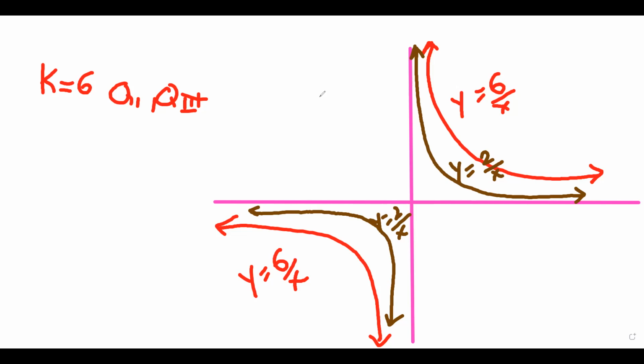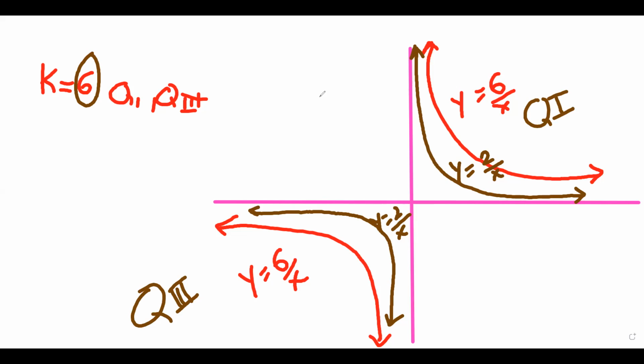I didn't understand it very well. Here, I didn't graph. I didn't tell you how to draw. You just need to know that if k is positive, look at number 6 here. Is 6 positive or negative? Positive. So it's supposed to be in quadrant 1, this is quadrant 1, and in quadrant 3. That's what I needed from you only. Tomorrow I will tell you how to graph. But for today, I want you to know that if it is positive, it's only quadrant 1 and quadrant 3.